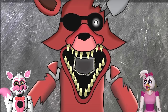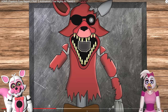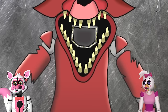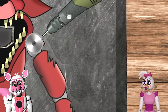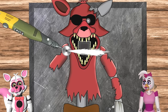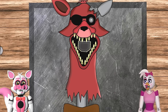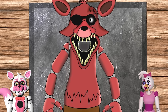Oh, whoa! Yo, Phantom, you're starting to look like normal Foxy now. That was a big difference. Yeah, but the teeth, though? Yeah, the teeth need brushing. I hope they do that next. I hope they brush the teeth. Whoa. Chill out. They're not doing that to the teeth, are they? Oh, it's watching. Are they unhinging the jaw? The arms. Hey, wait, where's his hook? He's supposed to have a hook. Where's his hook?